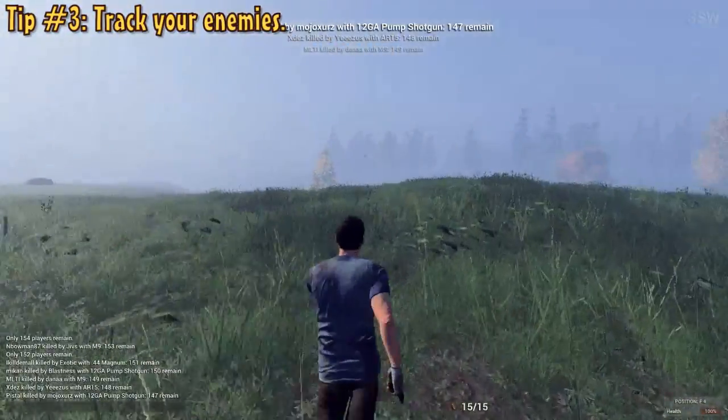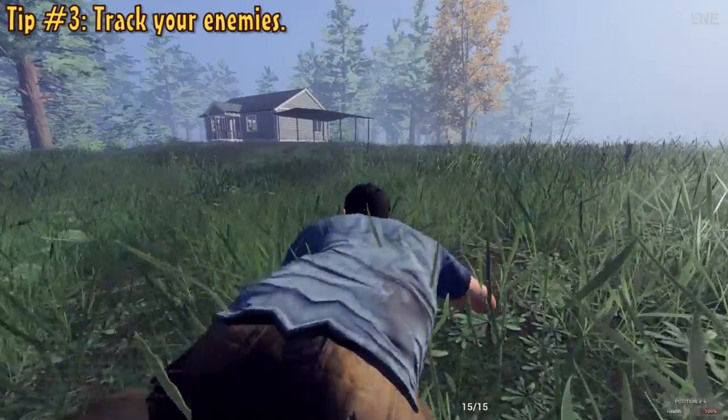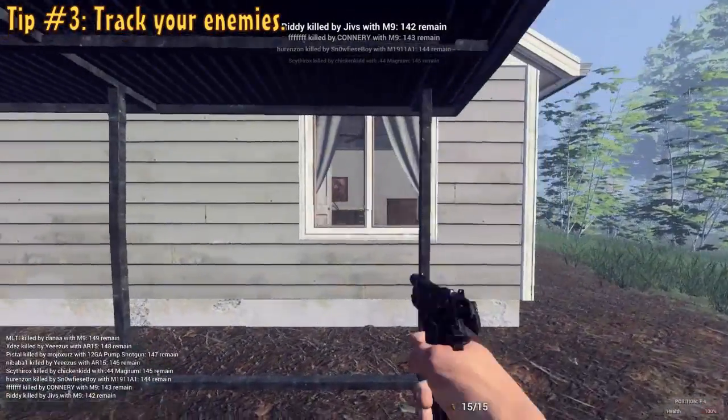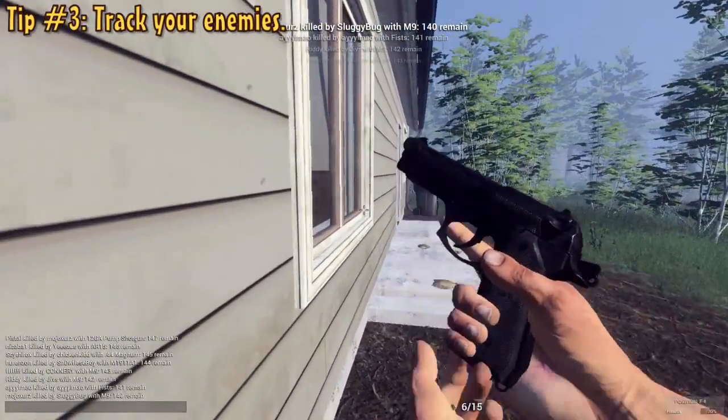When it comes to houses, if you have a fishy feeling somebody may be hiding inside, be like a peeping Tom and take a gander through the windows. Not only will this prevent you from walking into an ambush, oftentimes if the player is inside waiting for you, they will be focused on the doorway, leaving their back exposed.